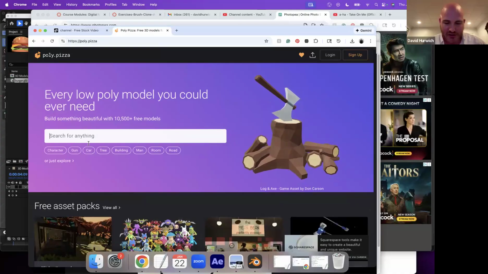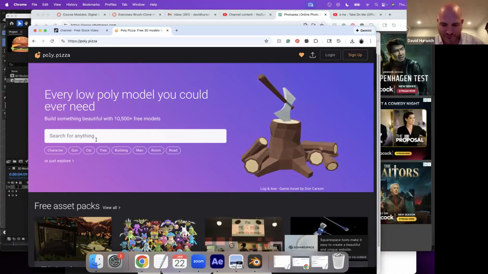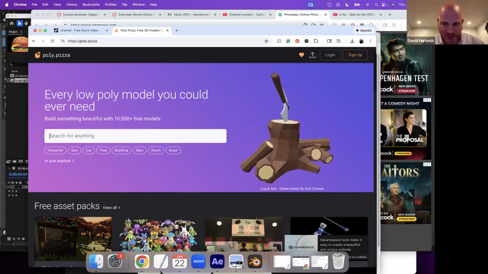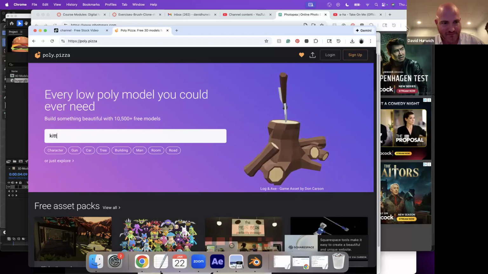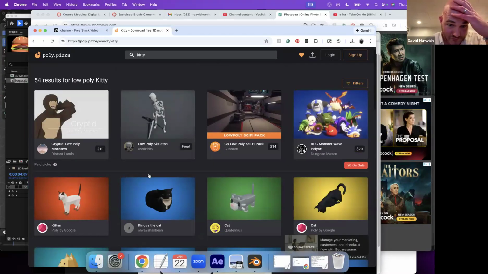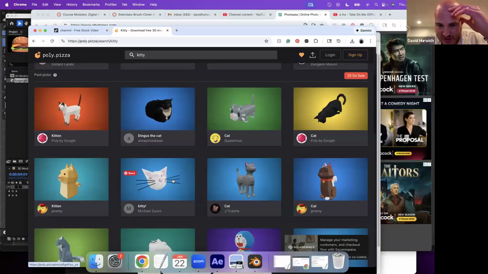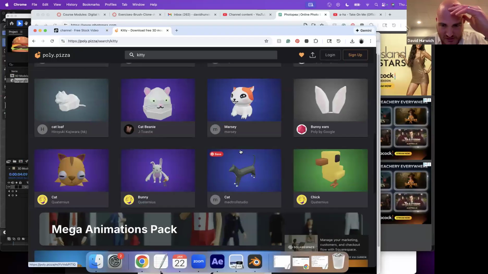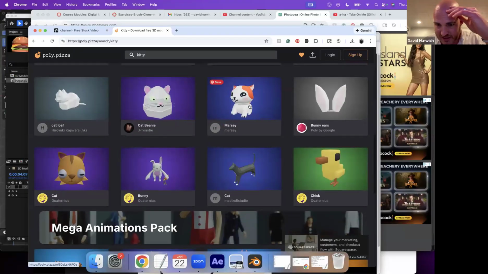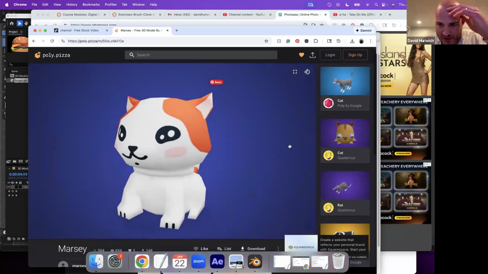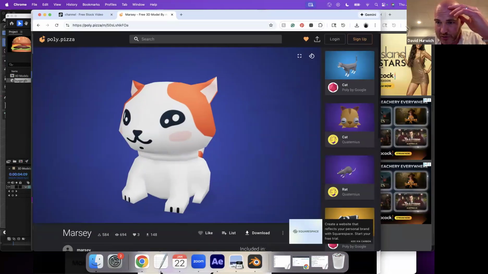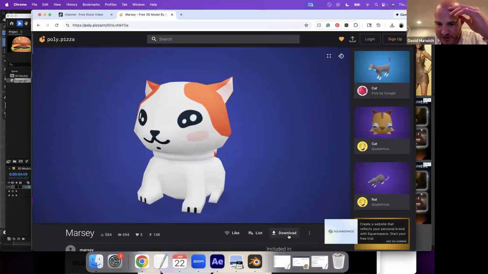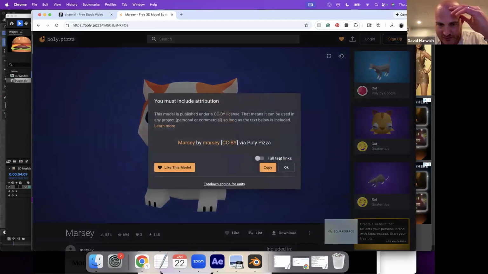So we have a burger, maybe like a kitty. Here's this cat. Maybe I want this cat, and so I'm going to download this file, go to where it says download, and then just make sure it's a GLB file.